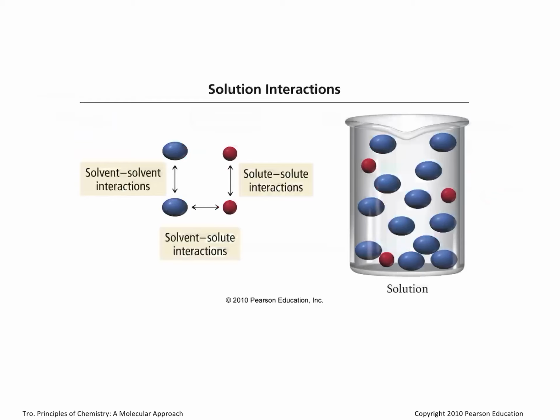If the disparity is small, the tendency to mix results in the formation of a solution, even though the process is energetically uphill. If the disparity is large, a solution does not form. So if you consider mixing hexane and water, hexane is C6H14 and water is H2O. We know we have our dispersion forces and our hydrogen bonding.